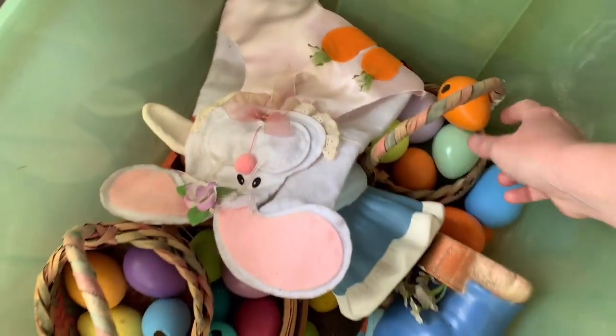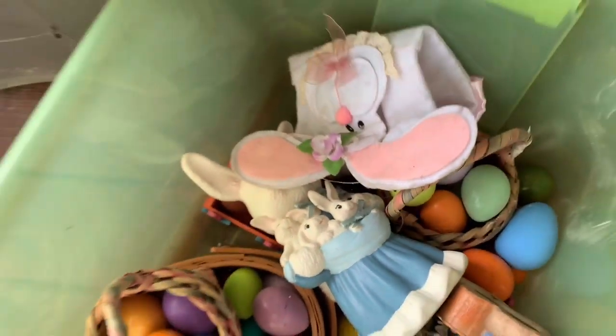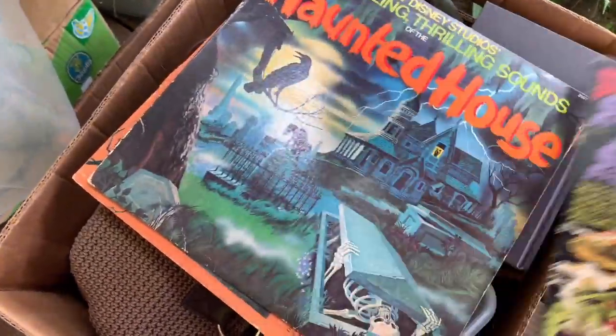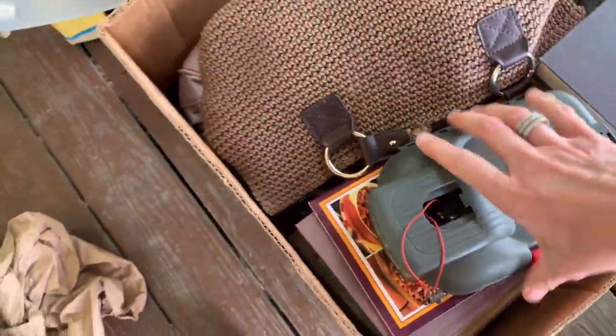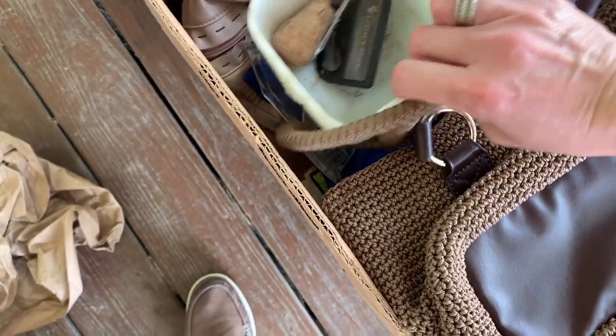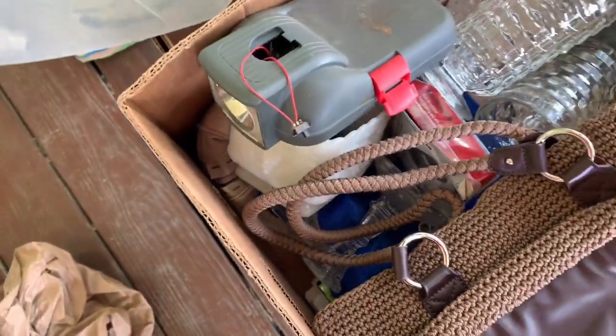Those little ceramic eggs I probably should have got — I have sold those in the past and they've done well. The story is the people are getting ready to move and just wanted everything gone. These records, I got really excited — I thought they were going to be a huge bolo because they're Halloween and vintage. But I got home, looked them up, and was a little bit disappointed. I only paid 25 cents each for them, so I'm going to list those auction style, all three together.